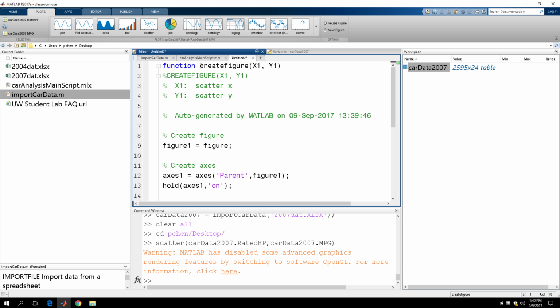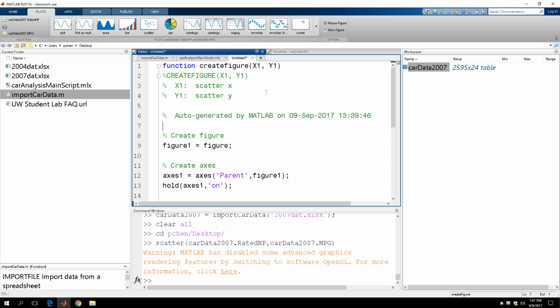And then the name of the function is, for now, called create figure, right? And it's going to take two inputs, x1 and y1. The documentation of the function is telling you that x1 is scatter x, y1 is scatter y, and that it's a function auto-generated by Matlab, right?